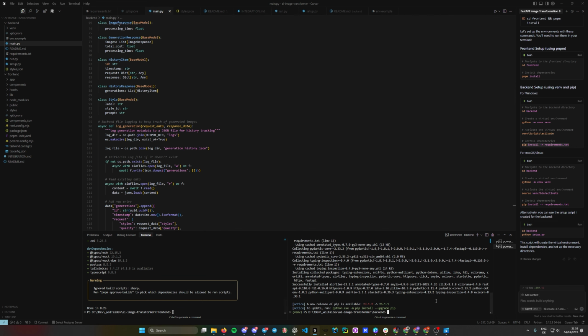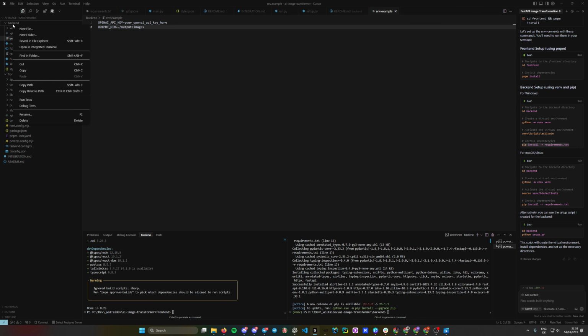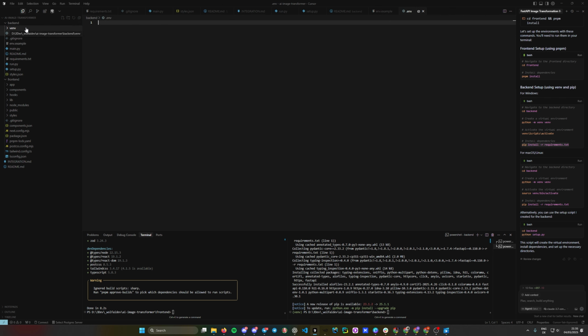Now we can get started here. You could ask, okay, so what do we need to do next? Well, we still need to have this set up. To do that, we need to create the file ourselves. Now we do have global cursor rules here as well, which is its own topic, and the MCP servers as well. Maybe I'll do videos on that in the future.